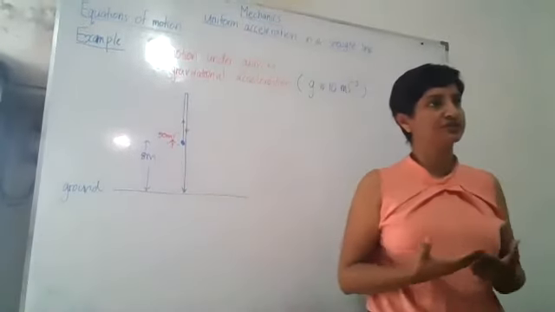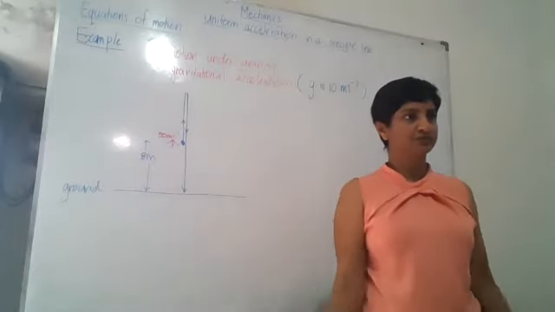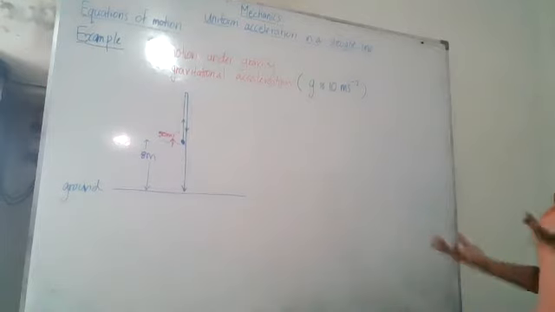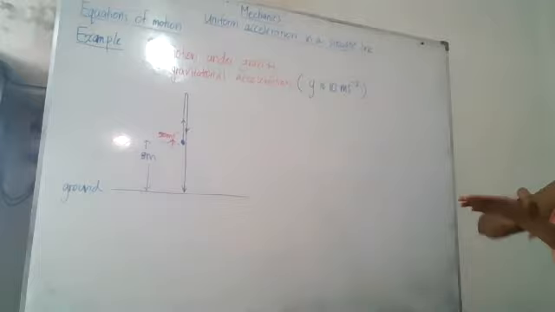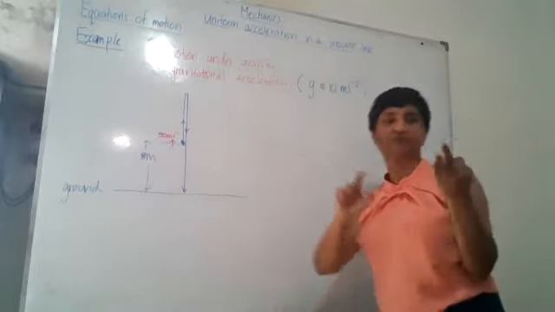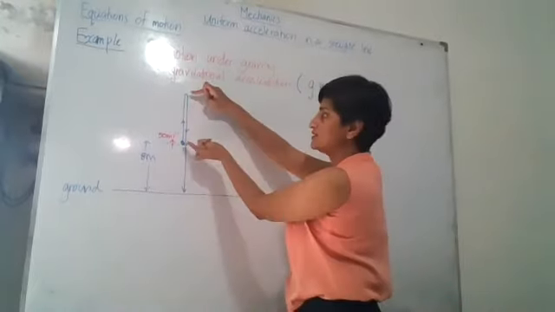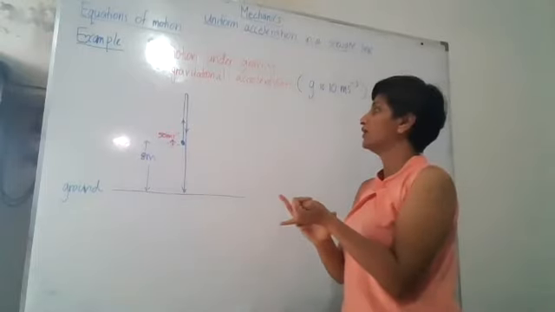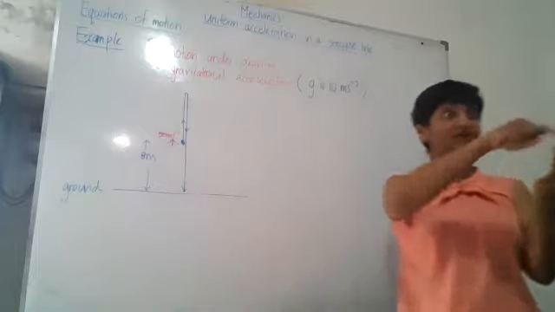I'm getting you to form the questions. Did we ask all the possible questions that we can ask about this? What did we say? How long would it take to finally reach the ground? How long would it take to reach the top? What's the maximum height, this distance? How much is that? What else? Total distance traveled.